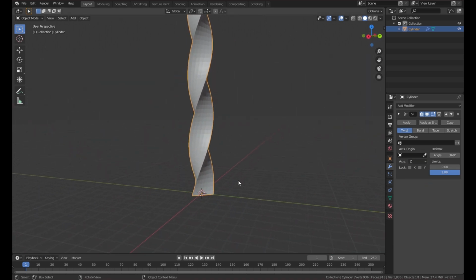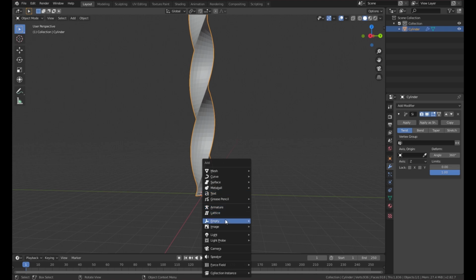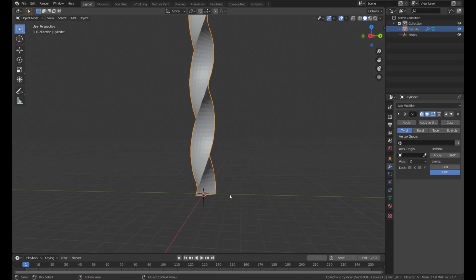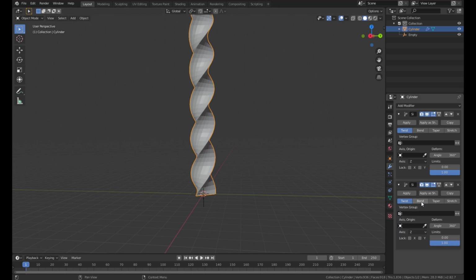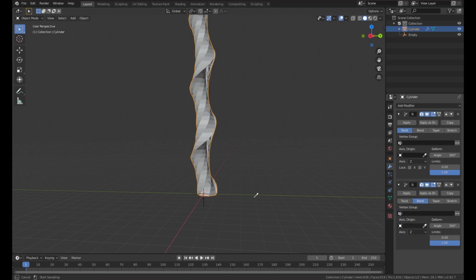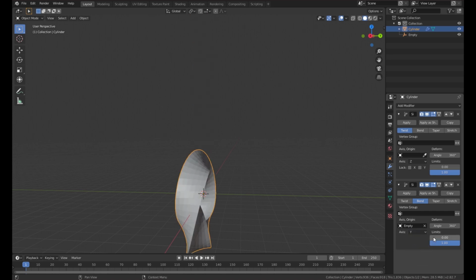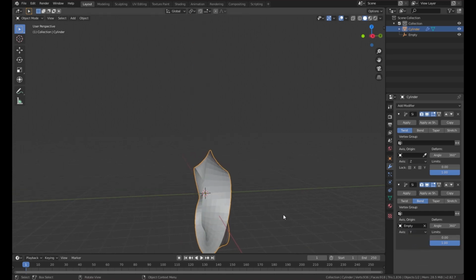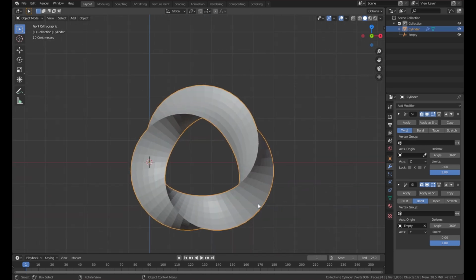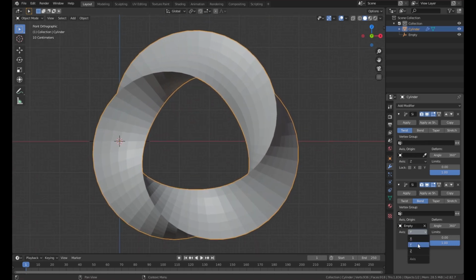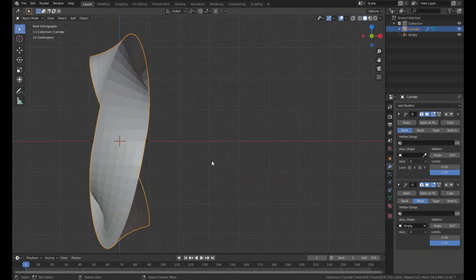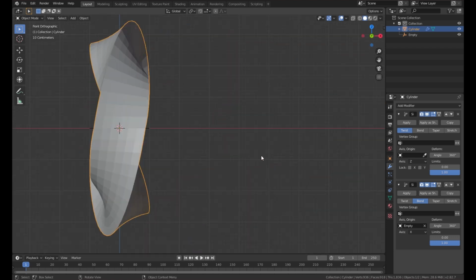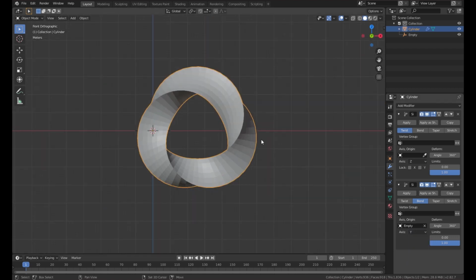Now we need to combine it, so add in an empty. This is going to be our driver. Copy the simple deform modifier and change it to bend, and select the axis origin to be that empty object, and use the axis to be the y axis. I'm choosing the y axis because in the front view we'll get the shape that we want. You can choose the x axis as well, but then you'll have to go to the right view. So front is fine and axis to be the y. Cool.